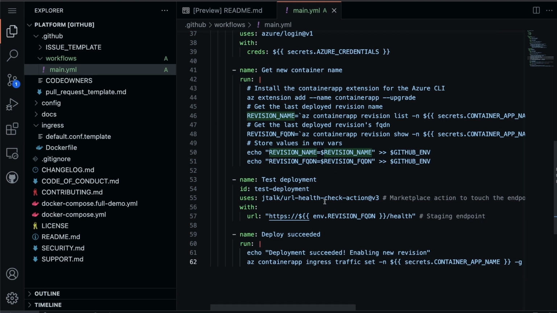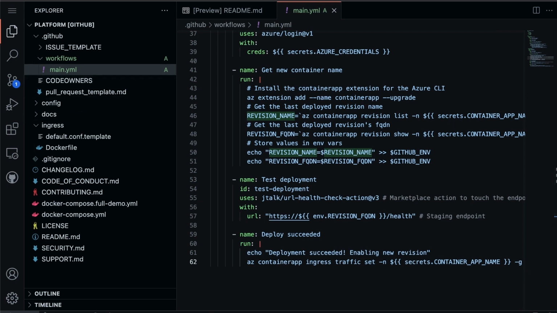Once we've got that information, we're going to do a real quick check to make sure that that new version is working correctly. And then assuming that it is, we'll then update all traffic to point at that. So that's our Canary deploy. We could also then start to go a little bit further with this, that if we wanted to do a full blue-green deployment where we're going to slowly start migrating traffic over at this point, we could include all of those steps right there. We're going to stick to this.